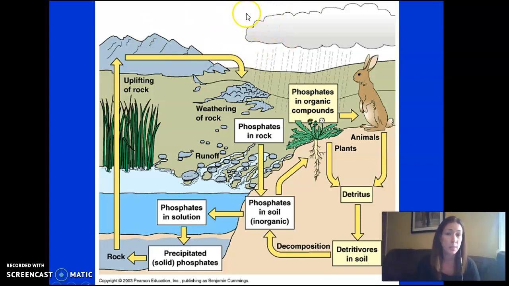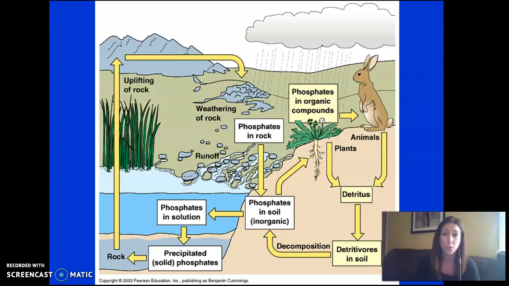Phosphorus is a limiting factor for a lot of things, and all living things need phosphorus. For us, it's a big component of your bones and your teeth. It's also part of ATP. If we break that ATP down, it's adenosine triphosphate, so it's 3 phosphate groups. Also, it's in every molecule of DNA. If you remember your DNA structure, it's got deoxyribose, it's got the nitrogen base, and it's also got a phosphate backbone. So every living thing needs to have phosphorus, and it does have to cycle through our ecosystem. It just doesn't have a reservoir in the atmosphere, and that makes it very, very slow.